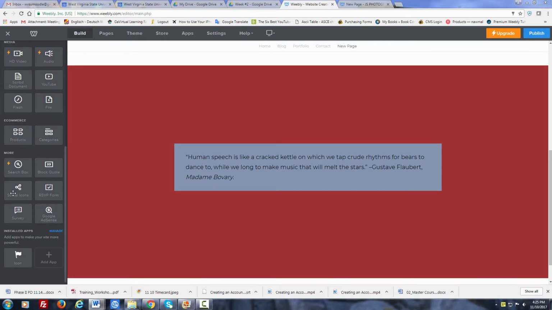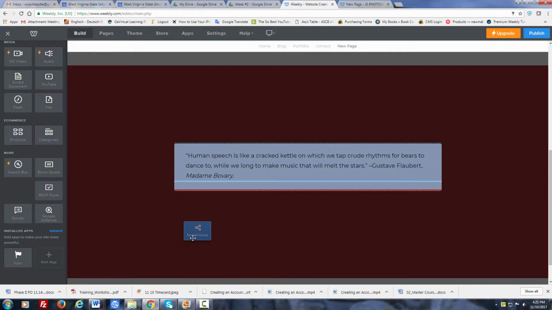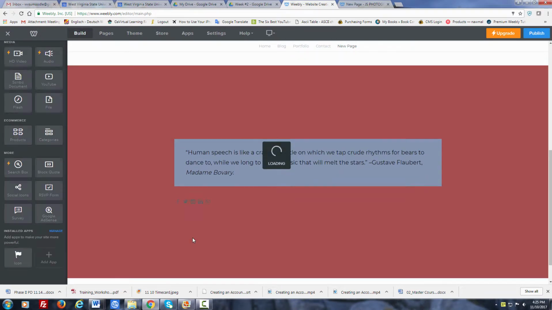Once you drag the element to your page, you can click each individual icon to customize the links. In addition, you can choose to add or remove social media icons.